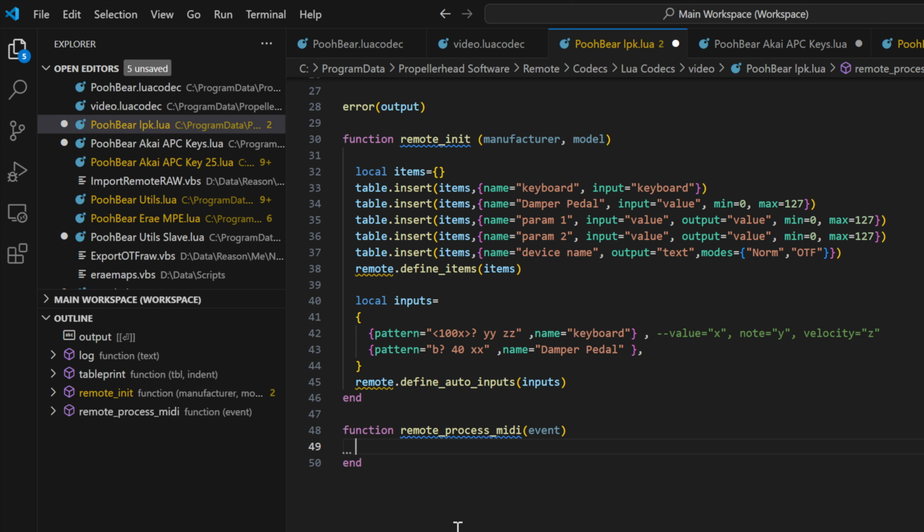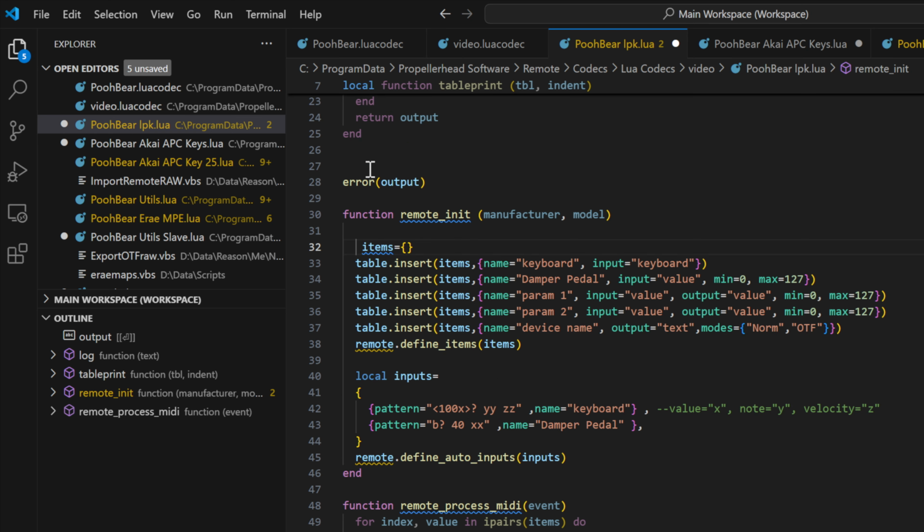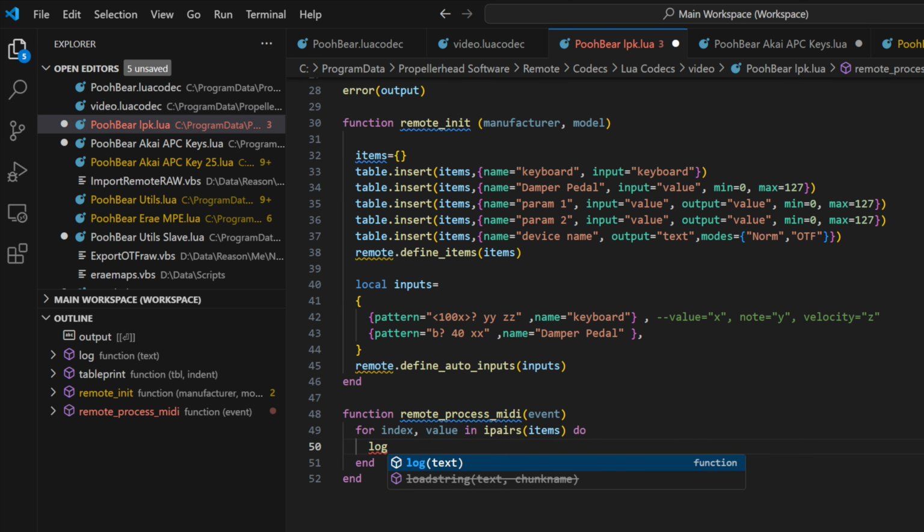At the moment, I don't care what MIDI event we're going to call it, because what I'm actually going to do is once we run this, it won't error out until I actually press a note on my keyboard. So this item is going to relate to this item, so I've actually got to take away the local to make it a bit more global so we can actually get to it. And now what I'm going to say is I'm going to log, and let's keep this straightforward to start with.